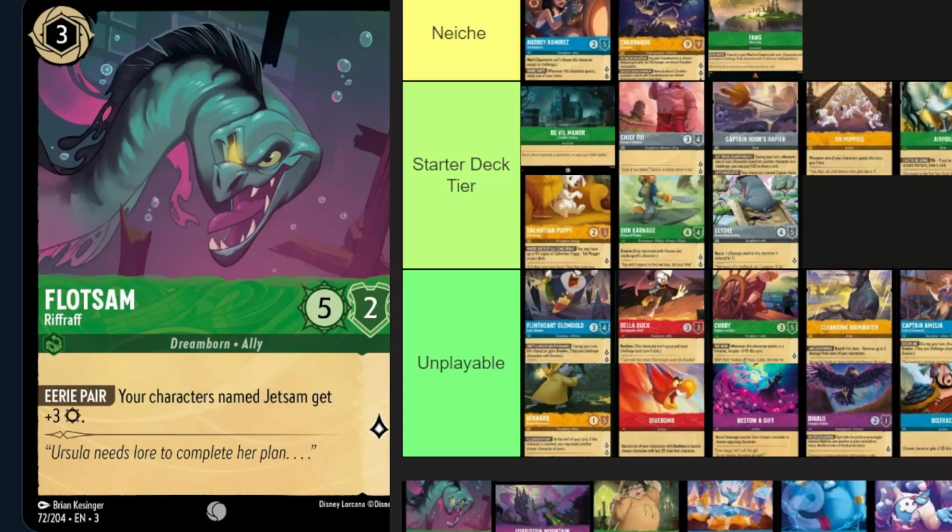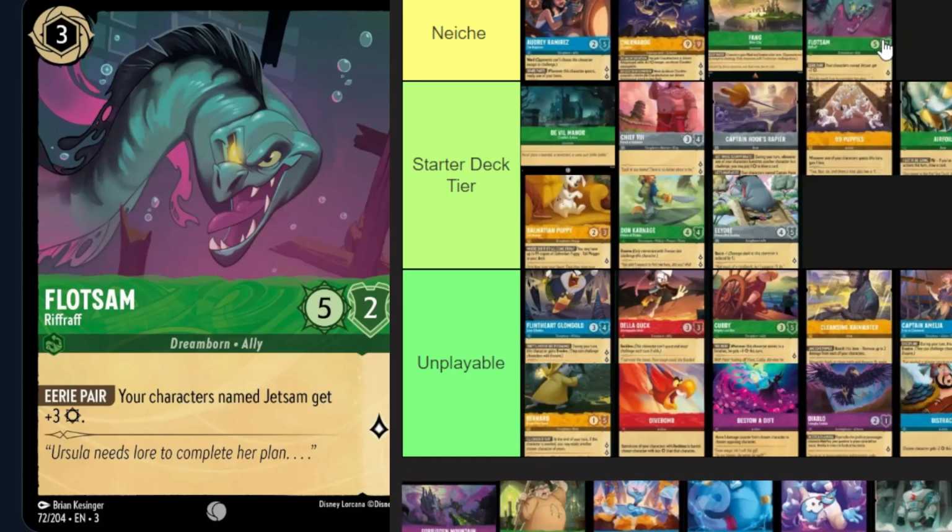Flotsam and Jetsam: your characters named Jetsam get +3. This card is pretty good, and I like the idea behind it. I think they'll only get better over time. But at the same time, I do not think this card really made any big impact on the meta. I have seen Ursula decks work and play out pretty well, but it's such a niche deck. I'm going to put these into C tier. You just have to really build a deck around them. They will only get better with time, and I respect what it is doing. I think it is fun game design, but overall, it's a C tier card at best.